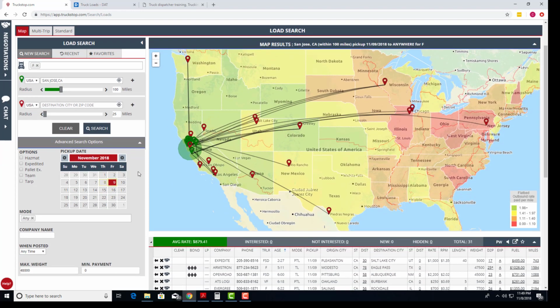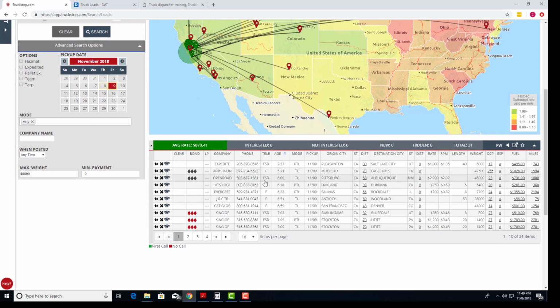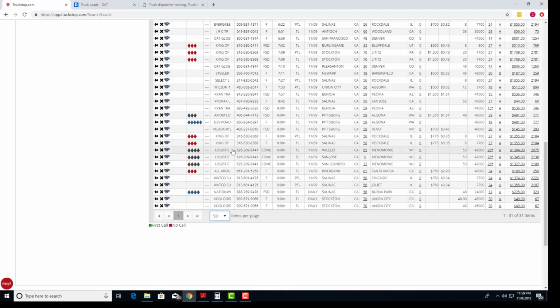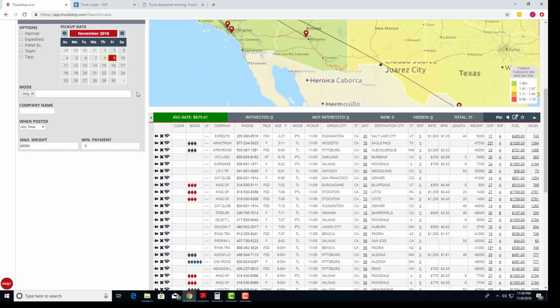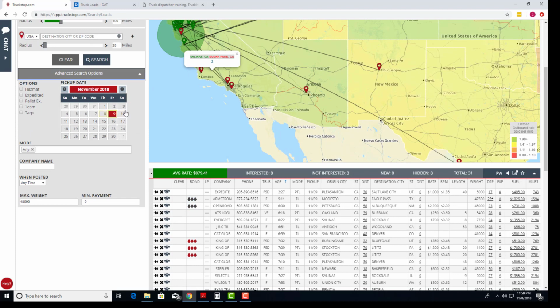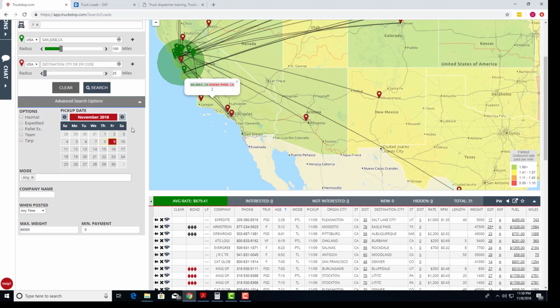So what we'll do is we're going to go down here, and like I said, it's very similar to how the other load board was presenting things to you, but obviously it's a little bit different. But as you can see, the concept of finding freight, looking for freight, is almost the same. It's just in different places. So here, where it says 10, it's going to show you the presentation of 10 loads. You can move it to 20, 50, 100, etc. You can pretty much get the whole thing, right? So these are the loads available at the moment in San Jose, California, that are available to be picked up on Friday, November 9th.